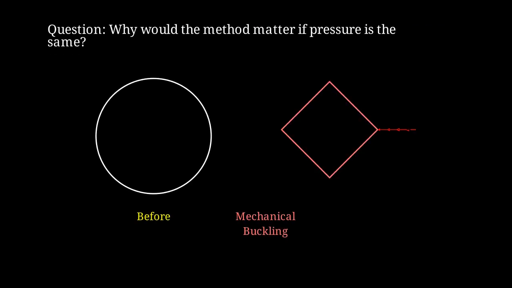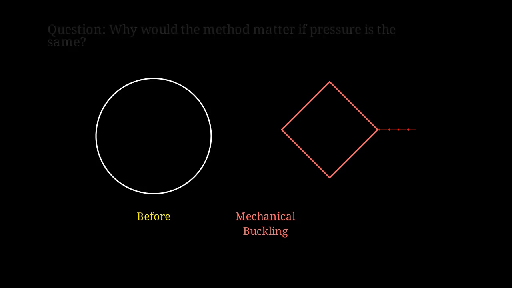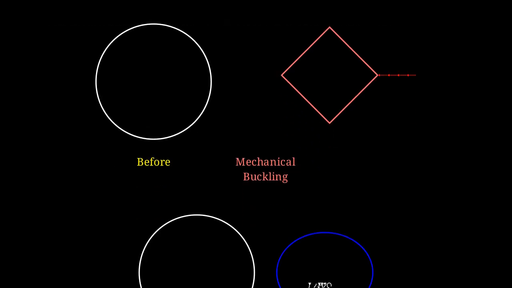Under mechanical compression, the capsule typically buckles into a shape with sharp creases and well-defined folds. External forces push directly on the shell. Under osmotic pressure, the same capsule buckles into a smoother, more oblate shape. Water molecules leave the interior, creating an indirect pressure through volume reduction. The resolution to this paradox lies in path dependence. The way the system reaches the final pressure state fundamentally affects the buckling outcome.